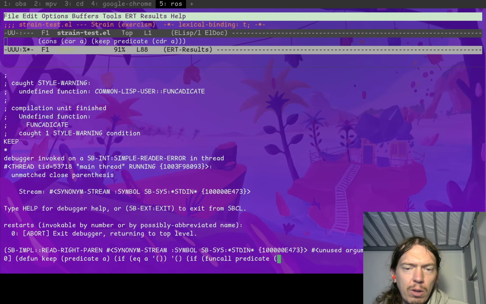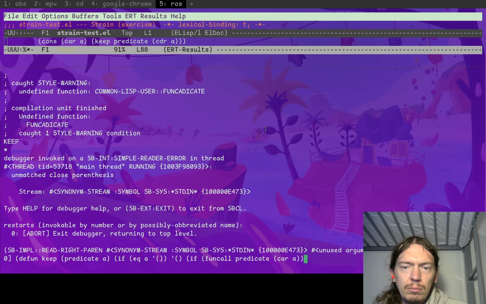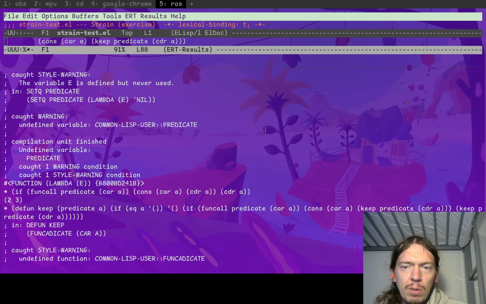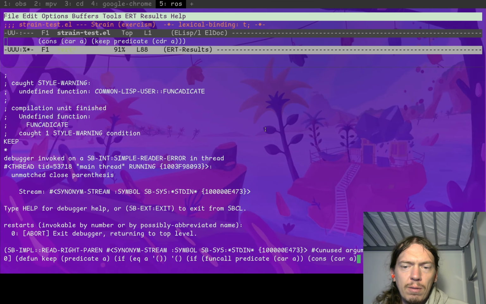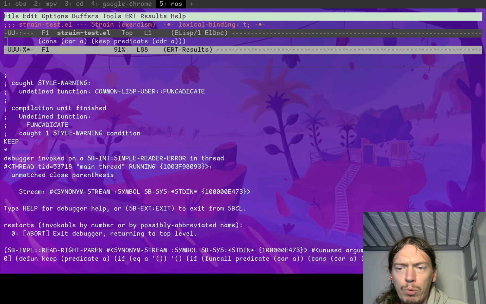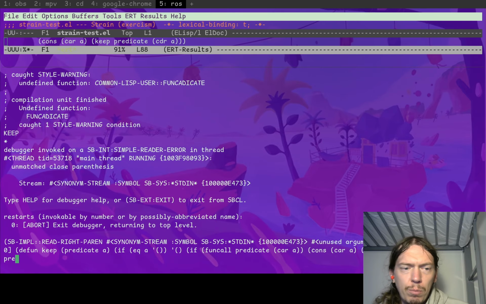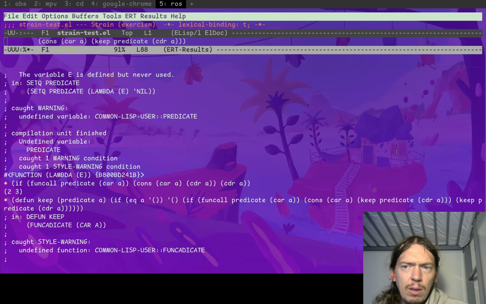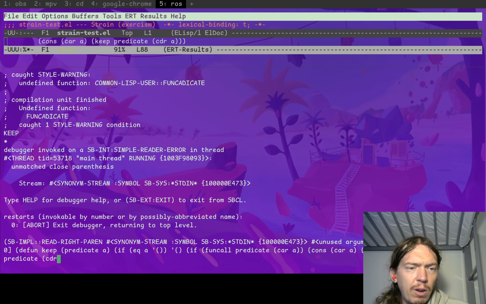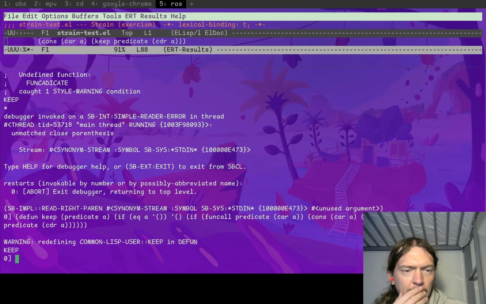All right, so we put car A, cons car A, keep predicate, and we pass cdr A. Keep predicate cdr A. Warning, redefining COMMON-LISP-USER keep.